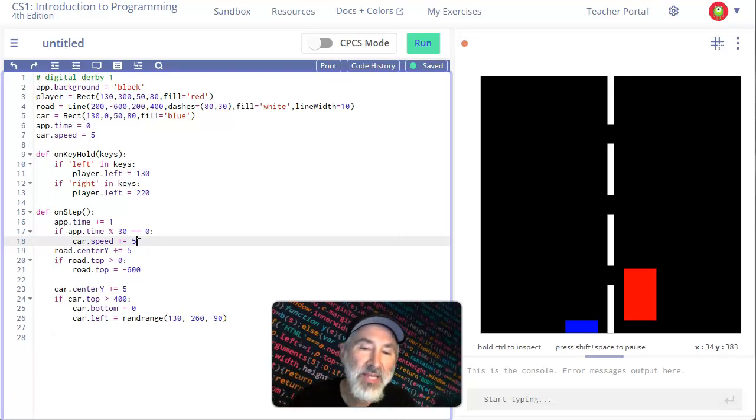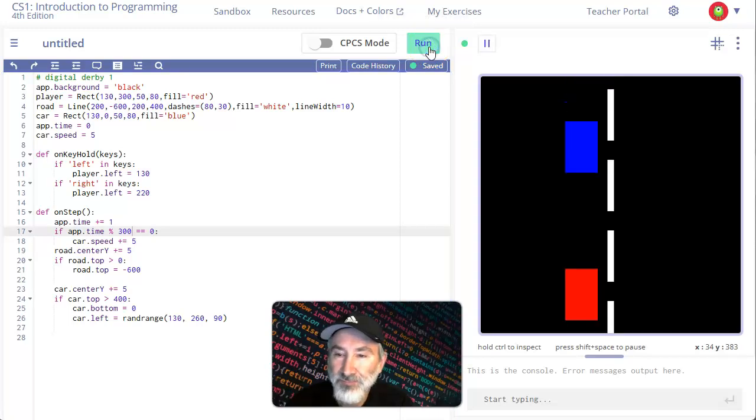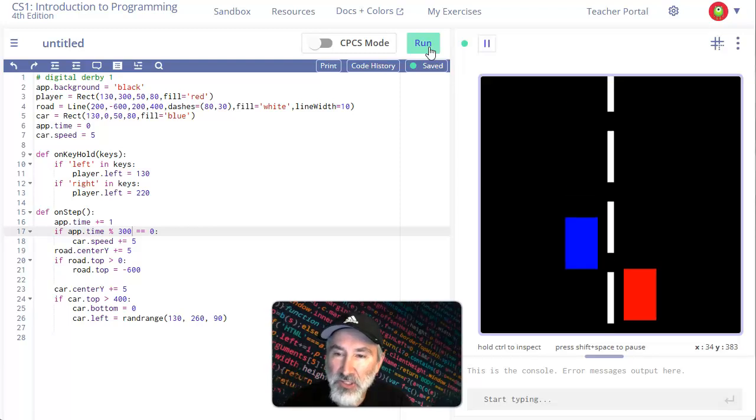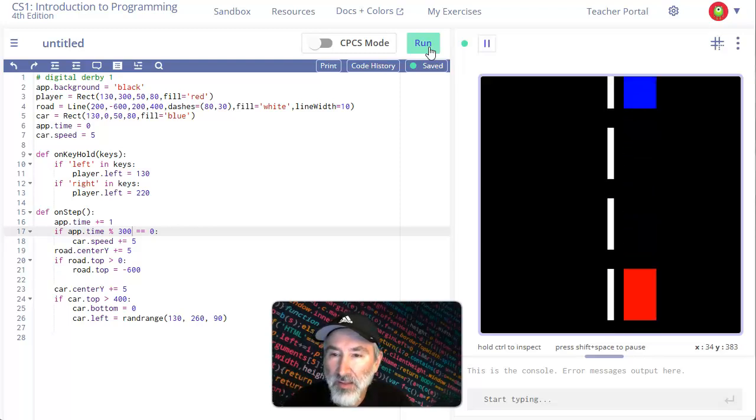Now, that would be a little bit crazy. So we'll multiply this number by 10, so that 10 seconds have to pass before we increase the speed. I'm going to hit run, and let's see if this works. Immediately, at first, we've got a pretty low speed. And then after about 10 seconds have passed, the speed should increase. And when it does, we should notice a pretty drastic increase in speed. And has it happened yet? I don't know that it's happened yet. I should have been counting the seconds.